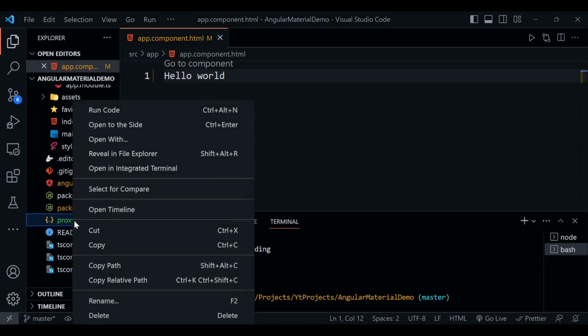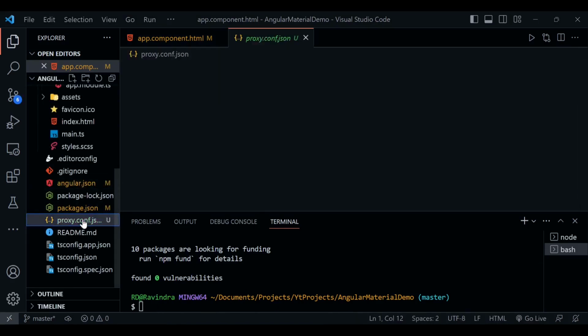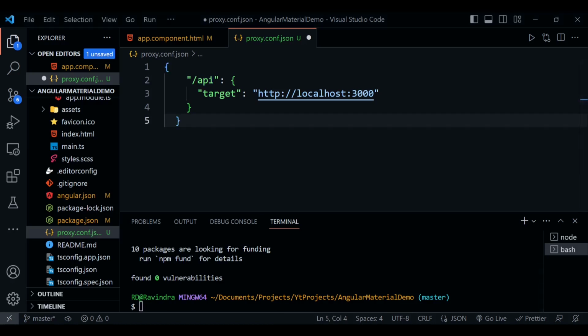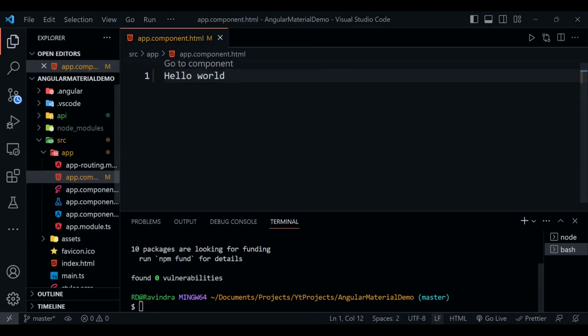Sorry, I forgot to put a dot here. It should be proxy.conf.json, and here copy this line here, and we are bypassing our default route with the API. So let's save this file and close this one.